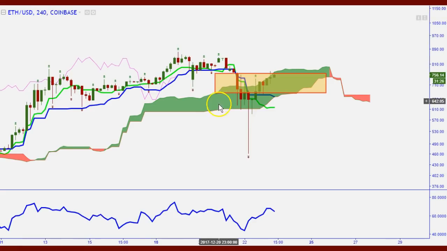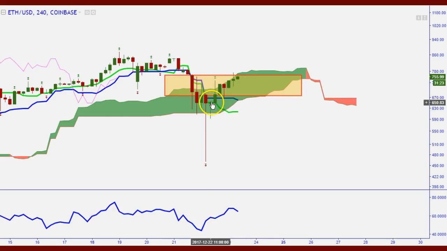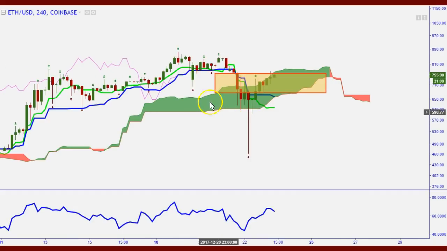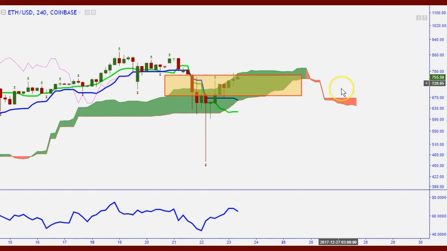Let's go to the 4 hour. 4 hour again, same thing. Looks just like all the other assets because you had that big drop, then you had these rejections. It stayed above the cloud on the 4 hour time frame as far as closing. It never closed below. And you're looking at a Kumo breakout to the upside, but you don't have everything turned over for a true Kumo breakout because you want to see Chikou span get above price, and you want to see your future cloud become bullish. So you want to get that twist to be bullish.